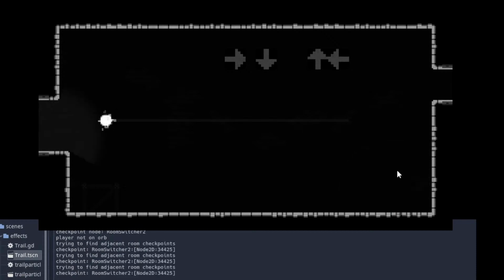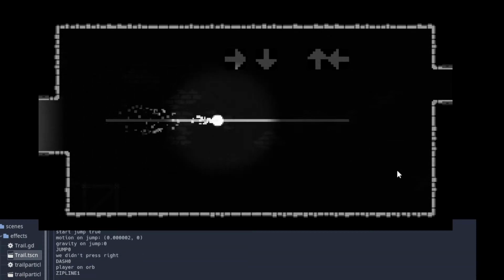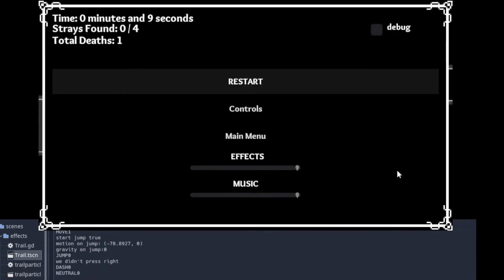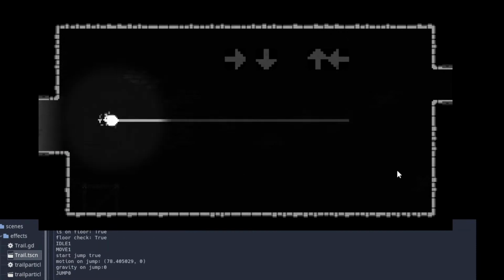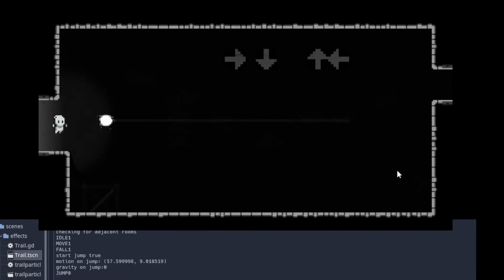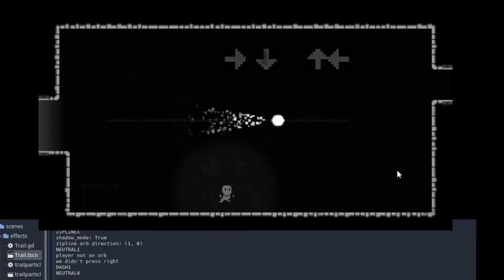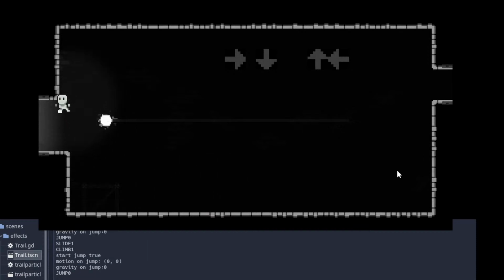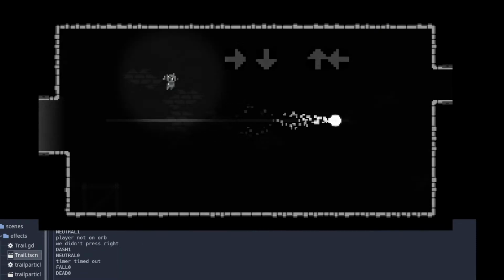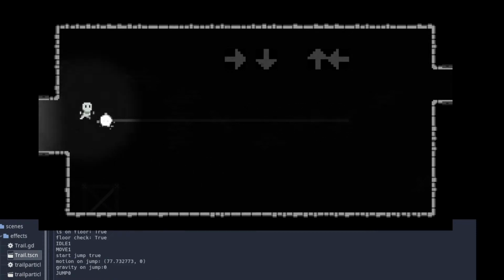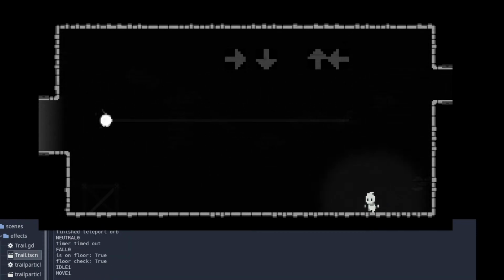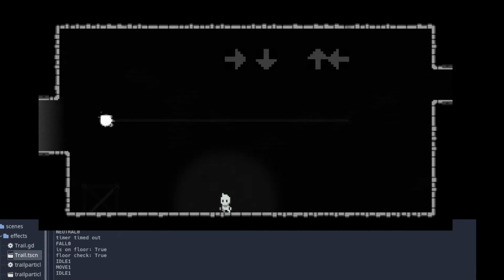Okay, so the other issue is that if we dash into it... Oh no, that seems like it's fine. Let me just make sure. If we're inside... Okay, so at the moment, if we just jump into it, we enter the dash state. We don't want that. So that's something that we need to fix. And the other thing we need to fix is if we exit, can we enter it again? Yeah, and the answer to that is yes.